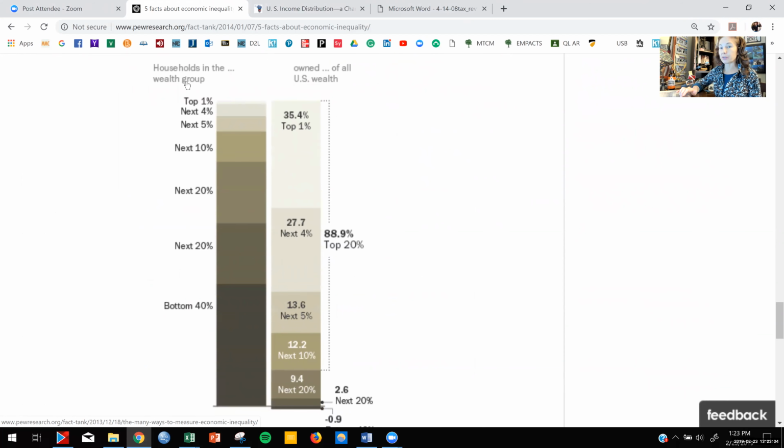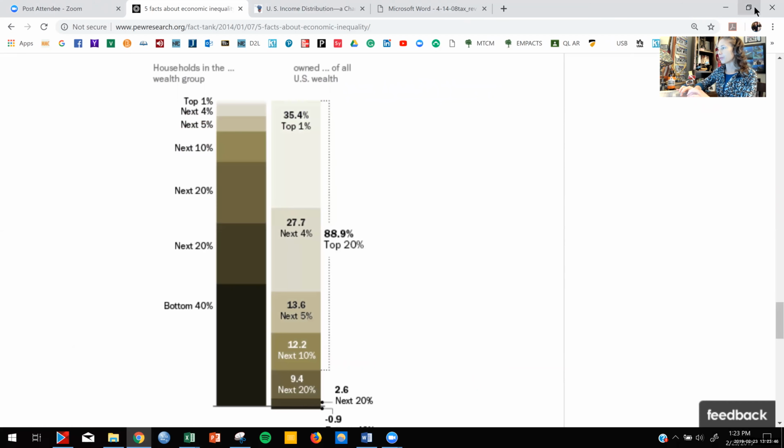the households in a wealth group, only 1% of the population is in that top wealth group, while 40% of the population is in the bottom part of the wealth group. And then we have 50% kind of in the middle here, or you could say 40% in the middle. And then on the other bar, it shows us how much of the wealth each of those population percentages has. And we're actually going to create a chart that's going to be easier for us to understand than this is. So the top 1% of the population owns 35.4% of the wealth.